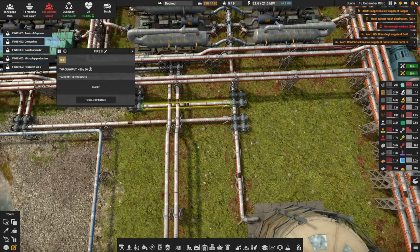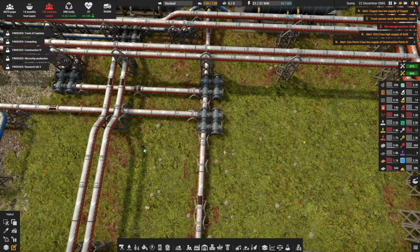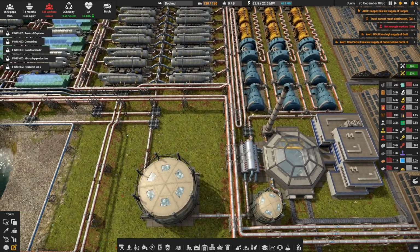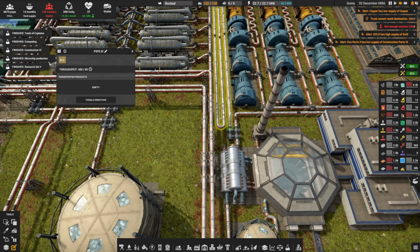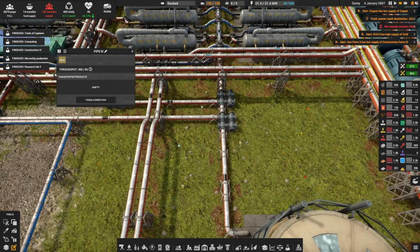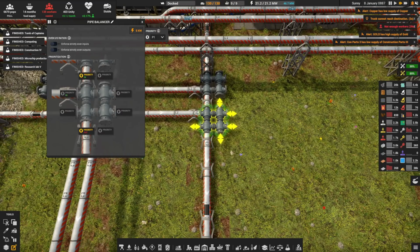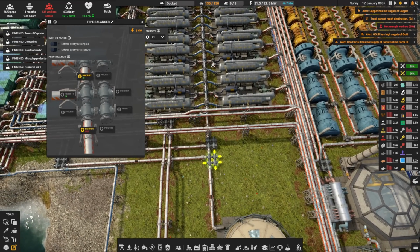The excess goes left, and for the moment it just goes left. We don't need to know any more information than that. If these guys are not running because we're not producing power, instead we have put the extra high pressure steam into this pipe, which will go into these, which we'll talk about in a minute, which make water instead of power. We have a booster from that water system in here instead if these thermal desalinators are not running, because no matter what, I need to replace that water.